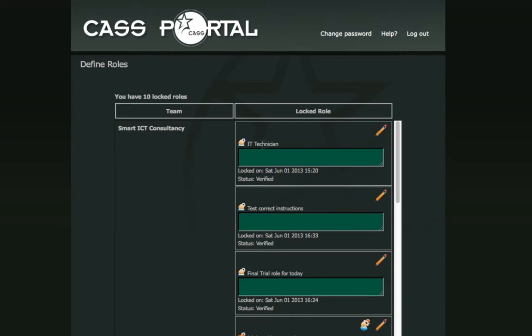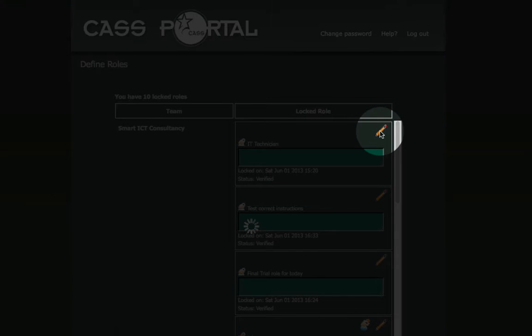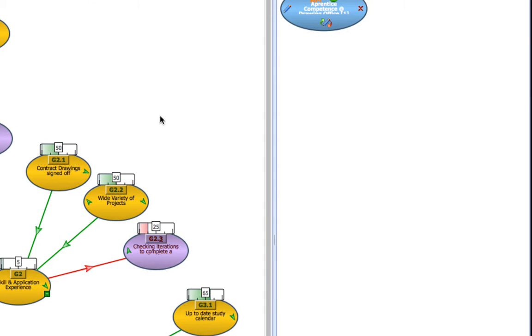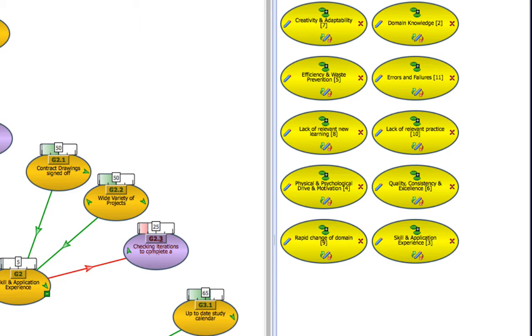And in my example, I have a role that is the IT technician. It's currently locked. There's a schema allocated to it. And what I want to do is to edit the schema. By clicking on that, I'm now going to see the design screen for the schemas. This is made up of two parts. In one area, we can actually see the schema completely on the screen, and on the other side we can actually see the different elements in terms of levels.